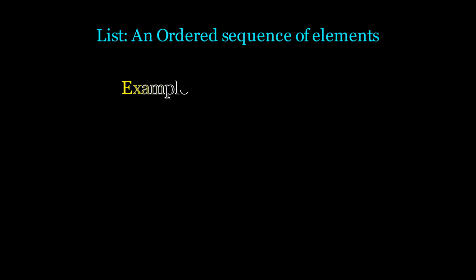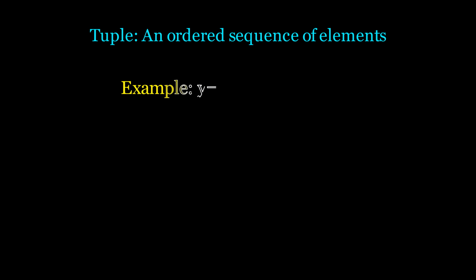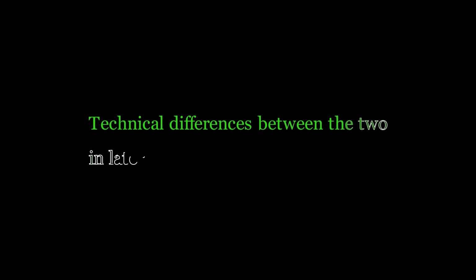Now, let's examine lists and tuples. At this stage, our focus is strictly on their basic definitions, as we will learn much more about them in later classes. A list is defined as an ordered sequence of elements. As shown in the example, these are put inside square brackets. Similarly, a tuple is an ordered sequence of elements, but it is shown using standard parentheses. Please look at the examples to see the difference in their syntax. We will dive deeper into the technical differences between these two types in our future lessons.